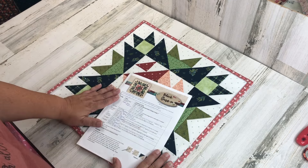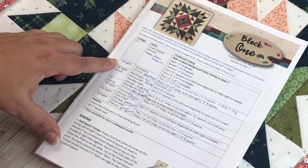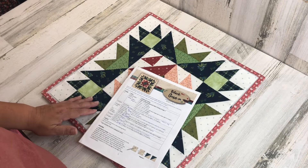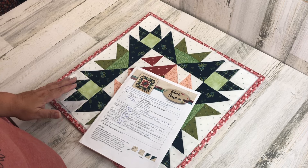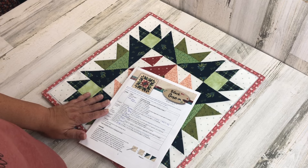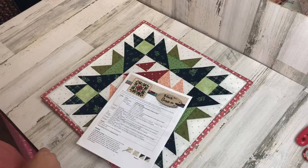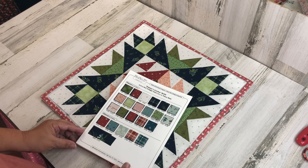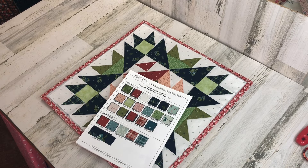Now just a couple more details on how to use this pattern. The first column is the amount of yardage you will need to make all your cuts. Because this pattern was designed for a block-of-the-month kit, the yardages are listed as fat quarters or fat eighths. You can cut your yardage into fat quarters or fat eighths and follow the pattern as written, or custom cut your pieces from your yardage. The next column details the fabric you will need — hopefully you've created your fabric chart as discussed in the week one video.